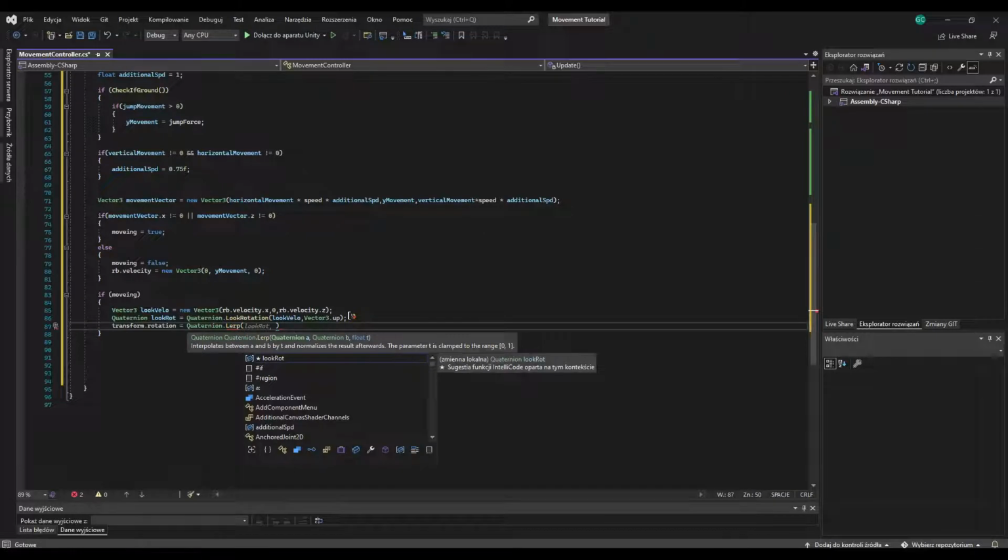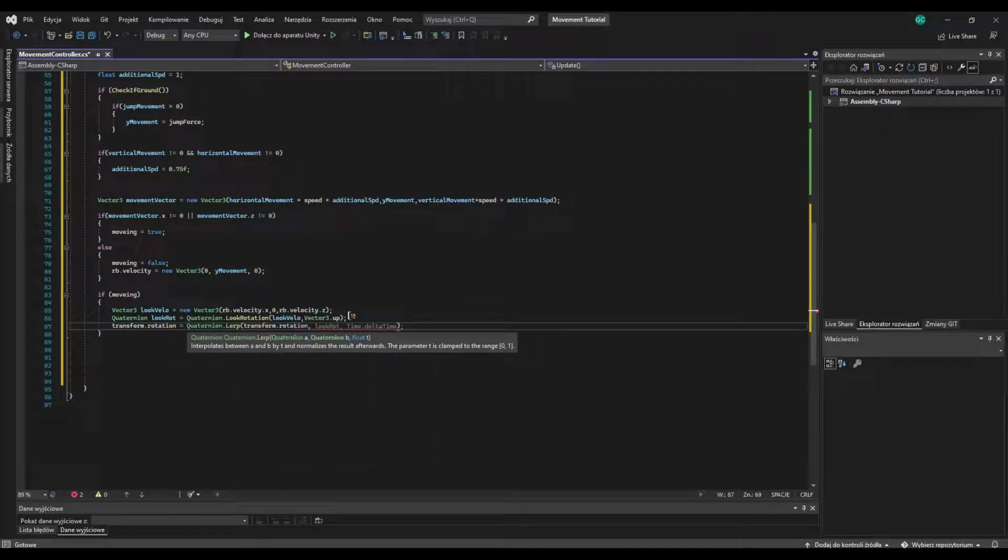This way it will lerp between two rotations that will look smoother than just turning it to a new rotation. Look, time delta time equals rotate speed we made before.